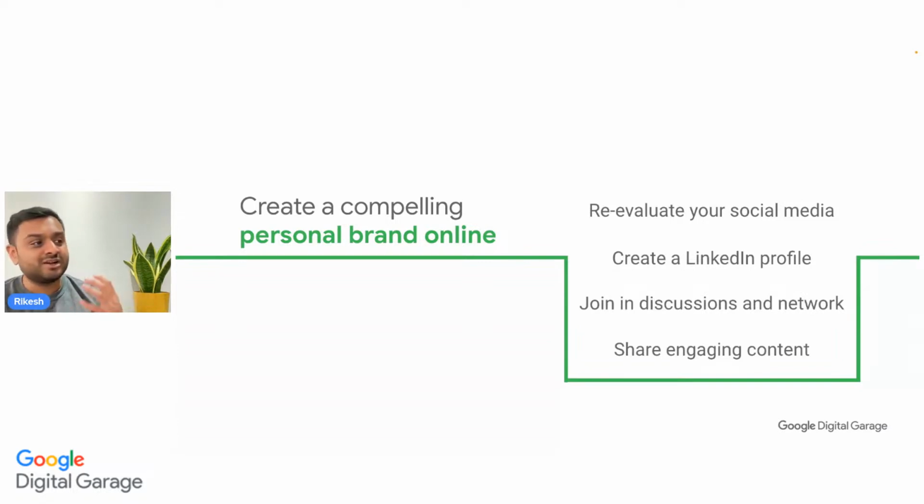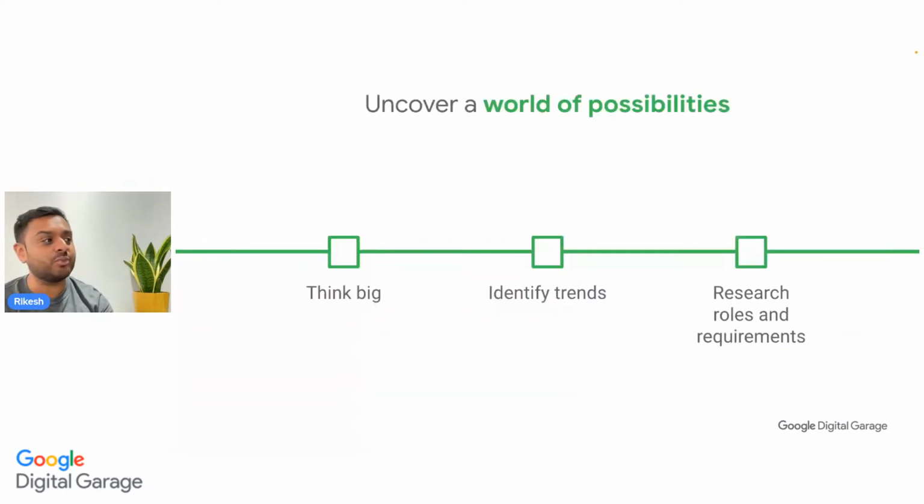Always consider getting involved in discussions and networking online, especially if you're looking to get into another industry, or to set yourself out as an industry leader. I know Joaquin mentioned being the best engineer in the world. How can you join in discussions and chats to demonstrate that you are the best engineer in the world, so that people naturally want to hear from you when you share engaging content yourself as well?